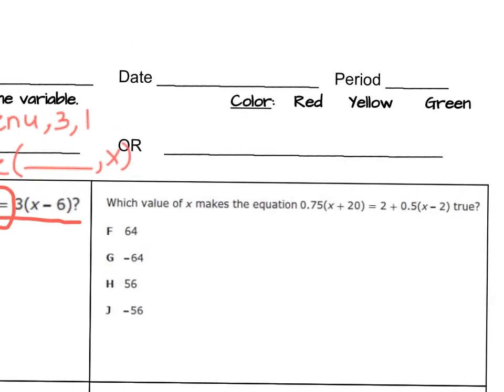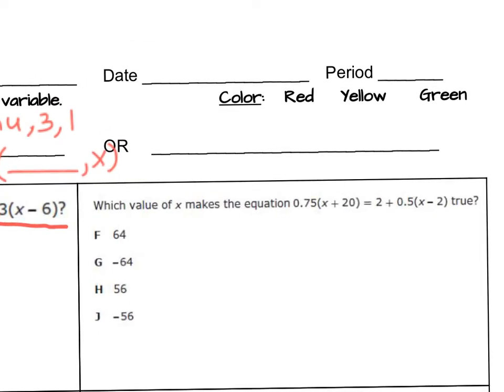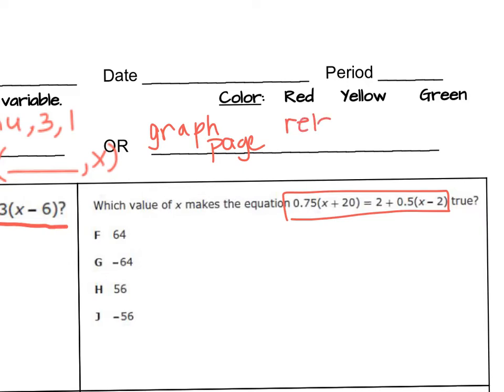The other way you can solve all of these is in the graph. Anytime you have an equation and you don't know what to do with it on your test, you can go to a graph page. After you go to the graph, you're going to press delete and then graph in relation. Type in the whole equation just like you see it.